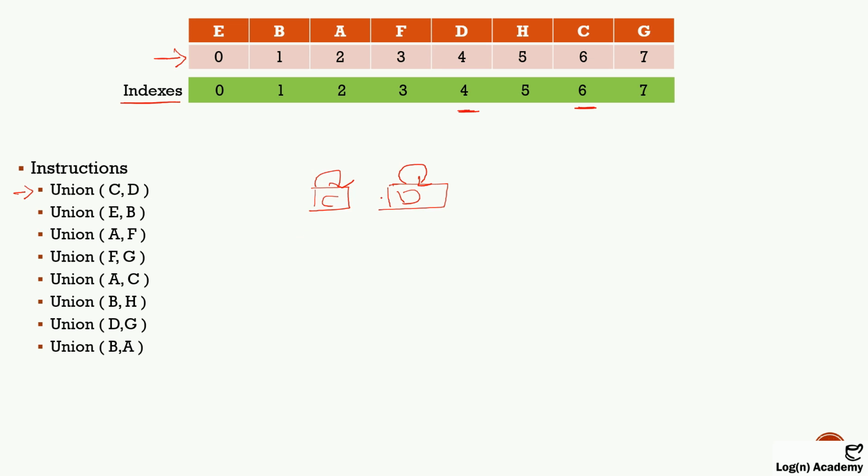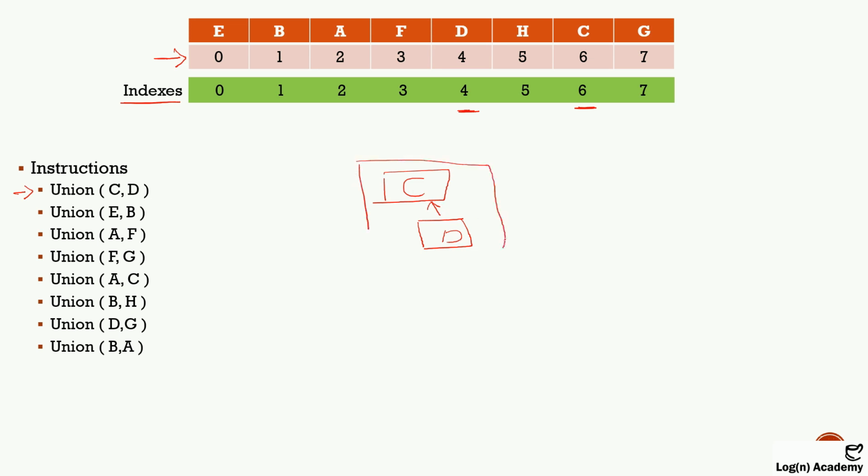Now I want to union these, so I'll have to make one element a root and the second one a child. So I'll make C a root. I want C to be the parent of D. So I can say C, and I have D here, and D will point towards C. C and D are both in the same set, and C is representing the set.